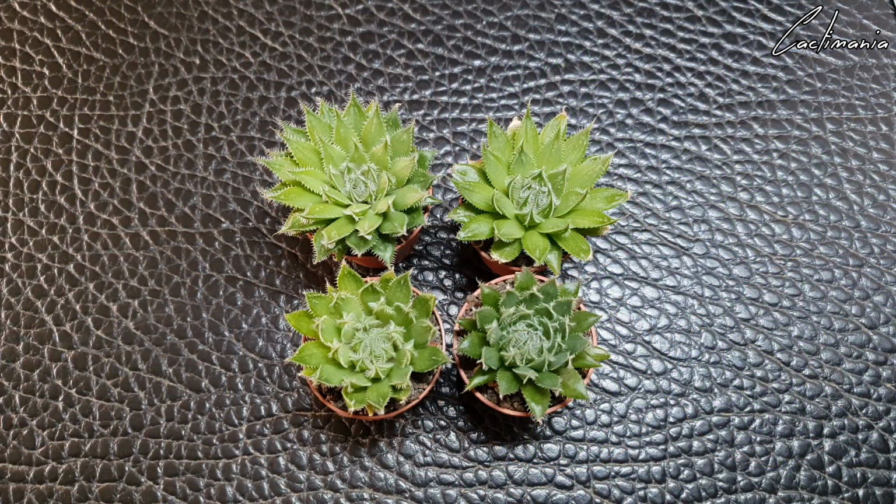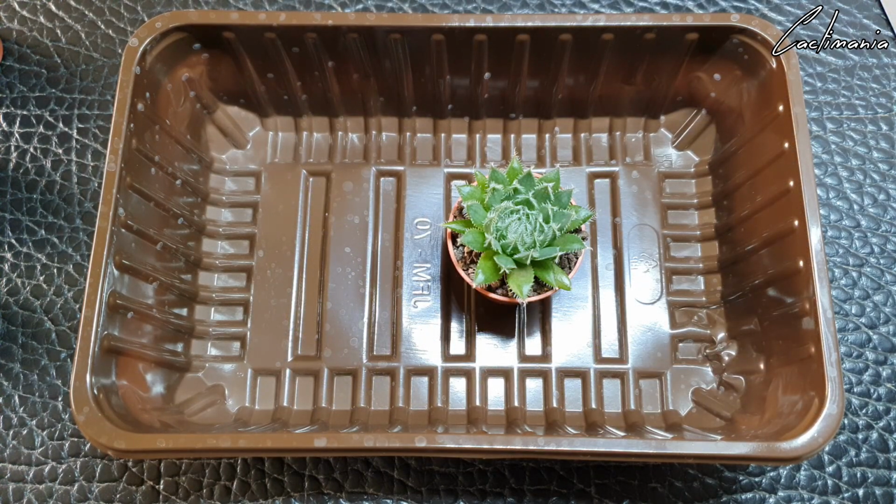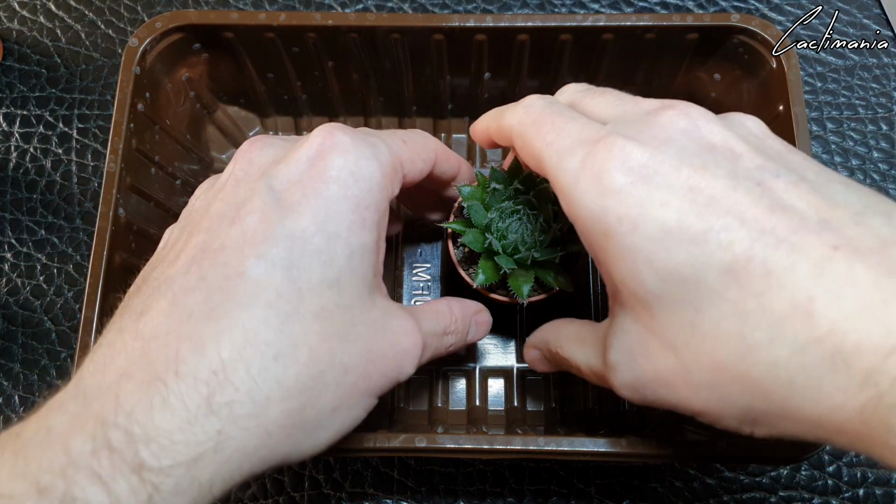And you might also be wondering why I'm repotting plants in the middle of winter. Most Haworthia are more active during the cooler months from autumn through until spring, and during the hot months they'll have a bit of a rest period. We'll go more into that in the Haworthia care video I'm currently working on.